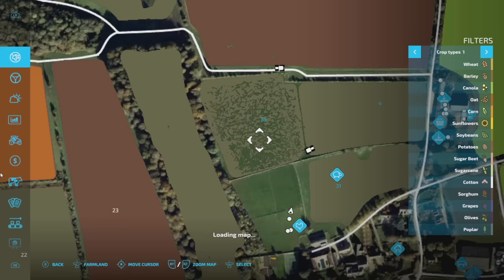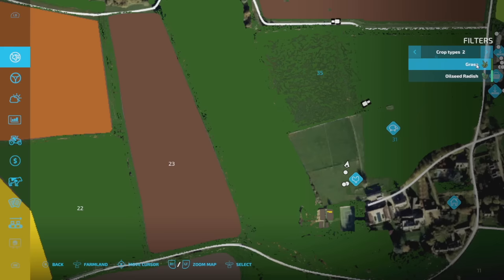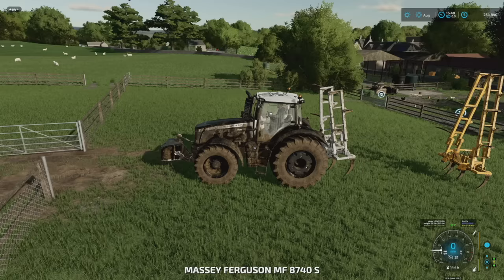Now, one of the neat things is it looks like this might already be plowed up for whatever reason. I didn't do it, but it looks like it is. So we'll kind of poke our way in there just to take a look and see. See, grass is all in that. I'm not sure what's going on with that. So we're going to get in there and get that done as well.